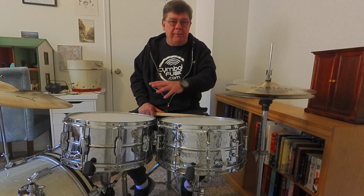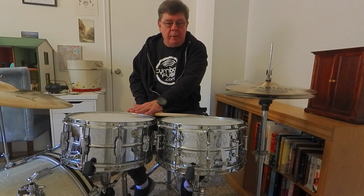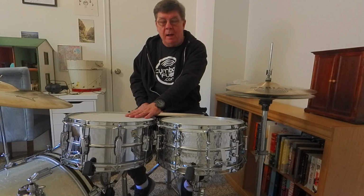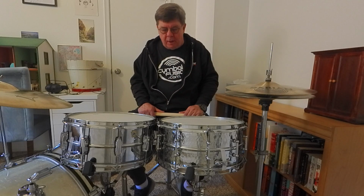The differences are only a few degrees of separation, but if these drums had any shortcoming or any drawback, especially in live performances, it was the ring or the overtones that came out of the drum.